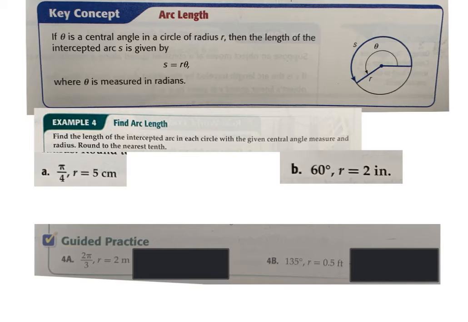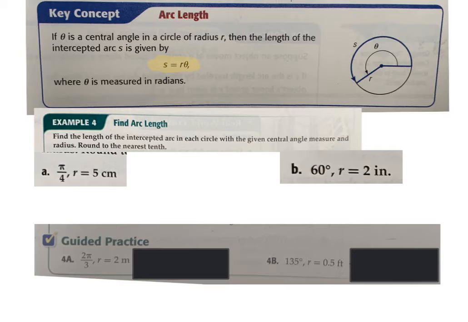Example 4, all right? So when we talk about arc length, we want to know exactly how long that arc is that's created. Now, it's really simple when it's in radians because the only way you can measure length is in radians. We talked about this. You can't have a length measure in degrees, all right? Length measure can only be radians, all right? So the formula is very simple. The formula for the arc length is just your radius times theta. Theta is your angle measurement in radians, okay?